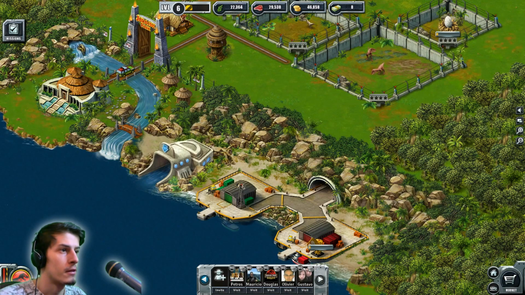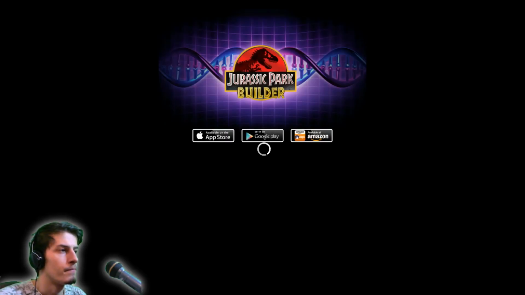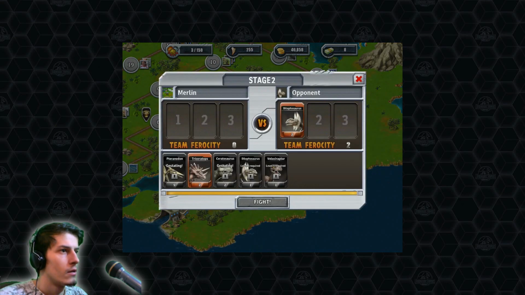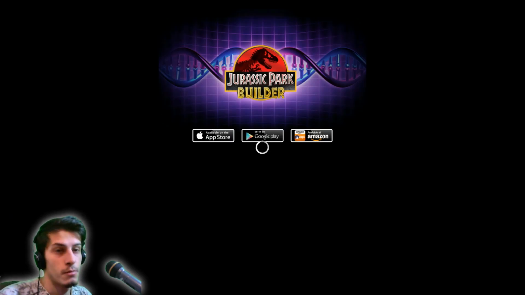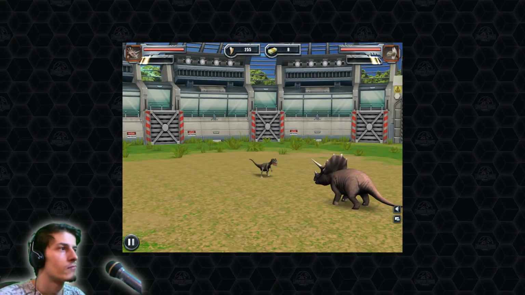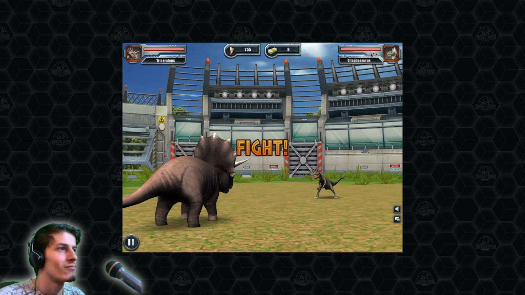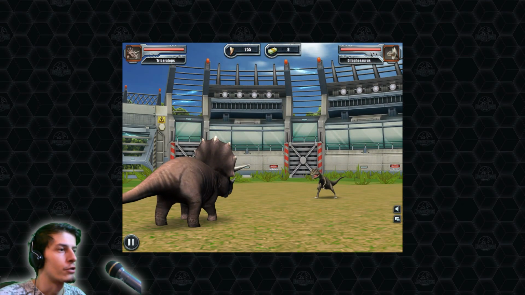Let's go back to the battle arena because I enjoy playing that battle arena. Let's do the second one because I think my Triceratops is powerful enough to do it. This dude is weak to charge.